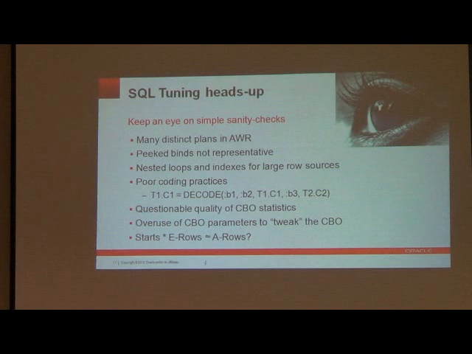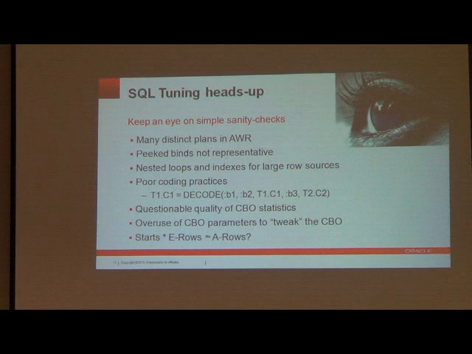Then, depending on what you see in the sanity check, you say, you know what, I see too many plans. I am suspecting plan stability. I am suspecting binds. I am suspecting histograms. Is that clear? So just by taking a quick look, you start having some ideas what the next move, the next step, is.